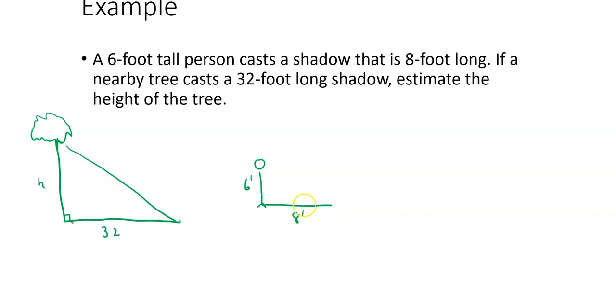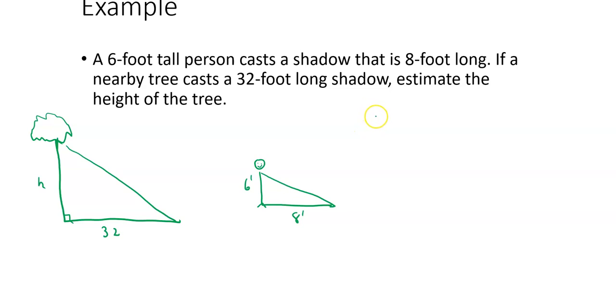So right away, I know that the tree is going to be shorter than 32 feet. Because look, the person casts a shadow that's longer than they are. So because you're standing at the same spot under the sun, the tree is going to cast a longer shadow than its height as well. So when I get my answer, that'll be one thing that'll let me know whether or not my answer is reasonable. This guy's happy sitting in the sun, so we'll give him a smiley face.